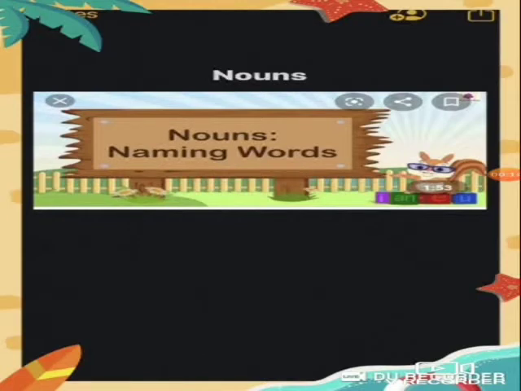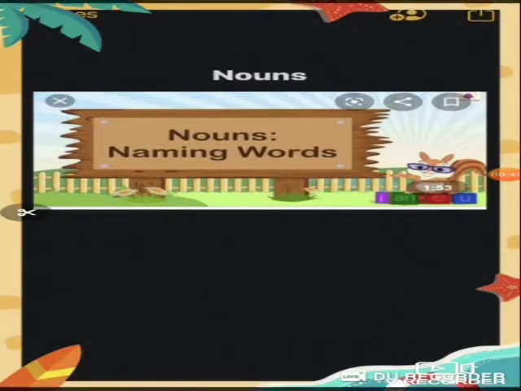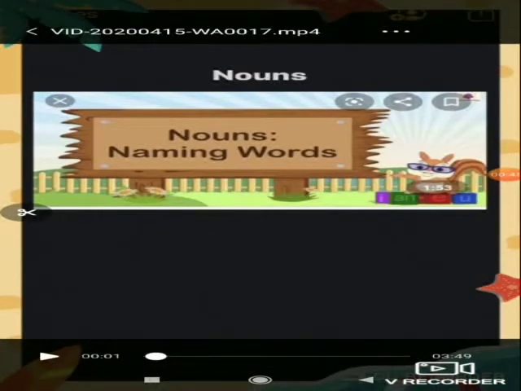In our last session, we have learnt about nouns. As you all know, nouns also have a pet name known as naming words. Name of a person, place, animal or thing is known as a noun, right? For example, name of any boy, such as Raj, name of a girl, Seema, name of a place, for example, Delhi, and thing, for example, a pencil. All these are known as nouns. You also know that nouns are of different kinds, that is common noun and proper noun.